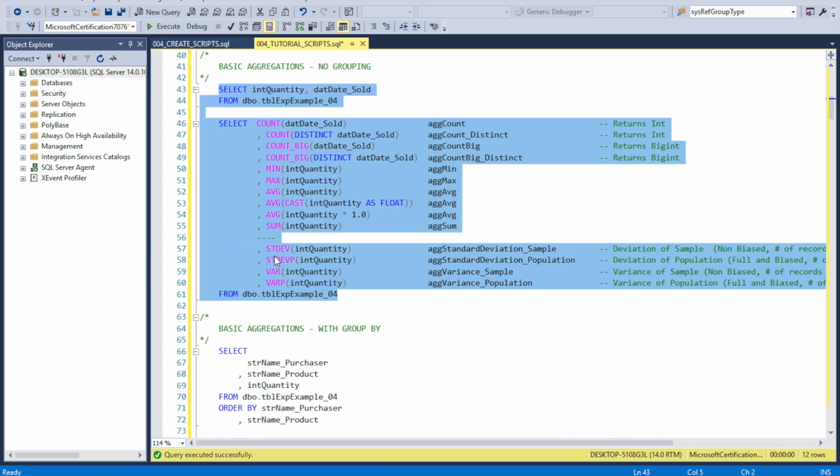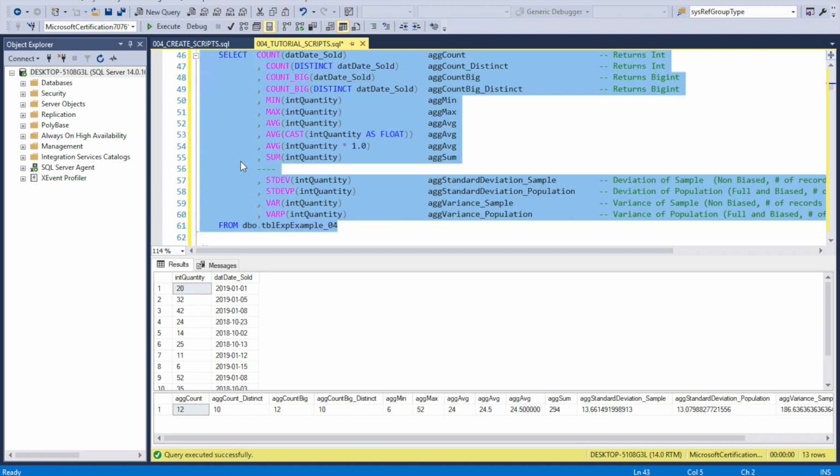So I do not think they're going to go over standard deviation and variance. However, just in case they try to ask you the difference between the two, because this is still considered an aggregate function and not inside the analytic function side, I'm going to cover at least the difference between the two.